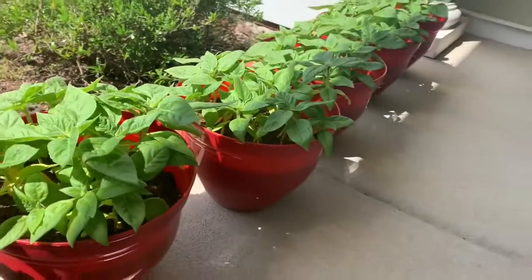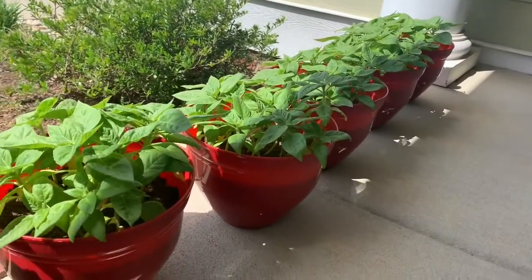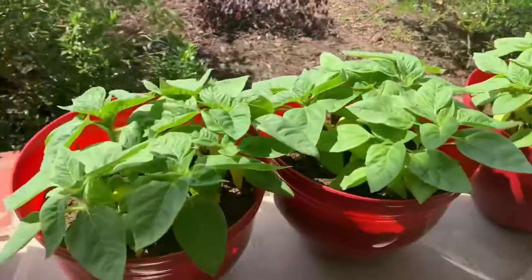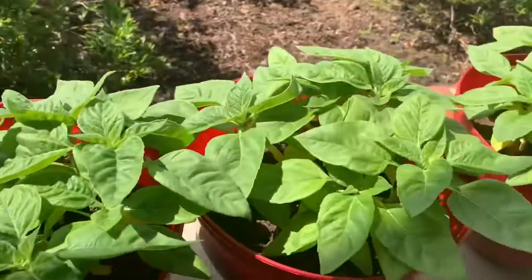Now, remind you, those two look like standouts, but they might only be standouts because of how they stand out compared to the other ones in their same pot. We might actually have some taller ones. Stay tuned.